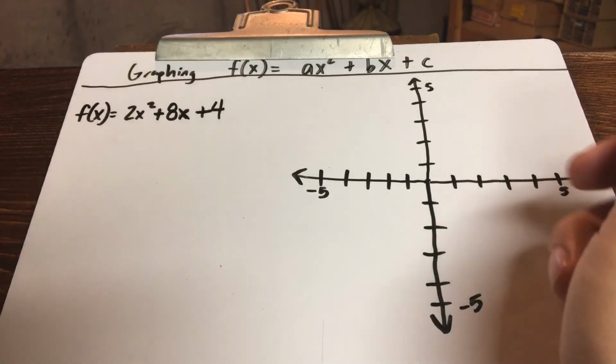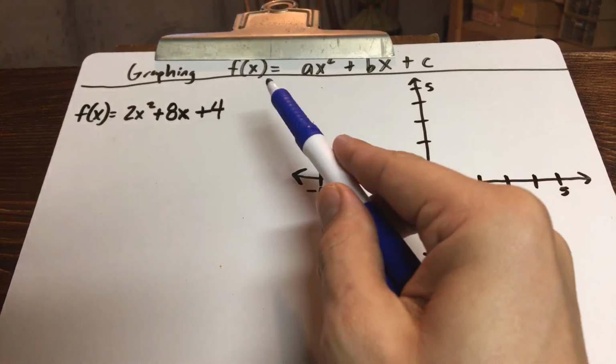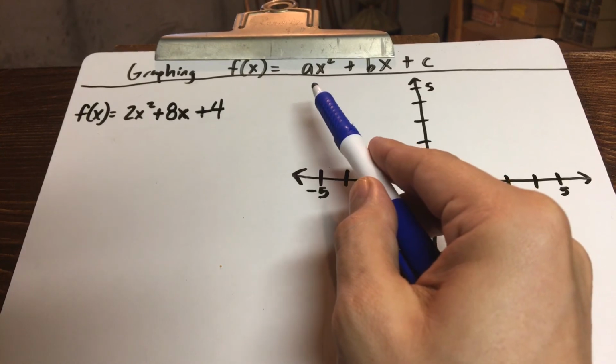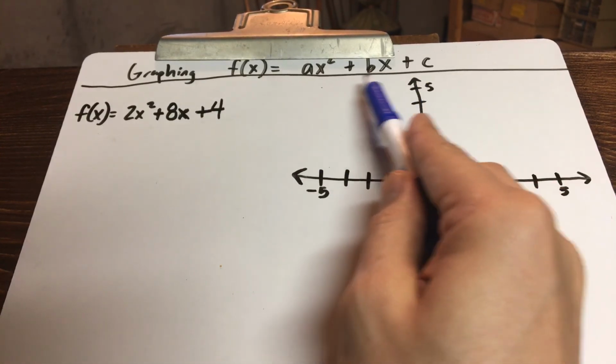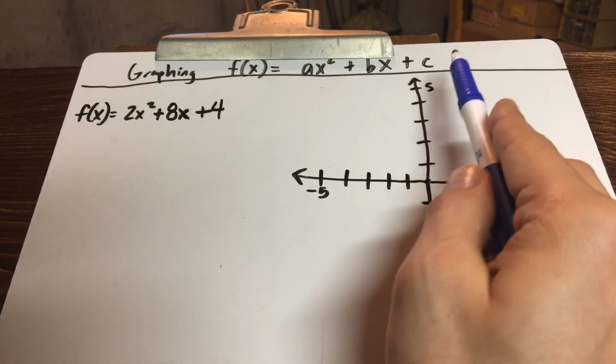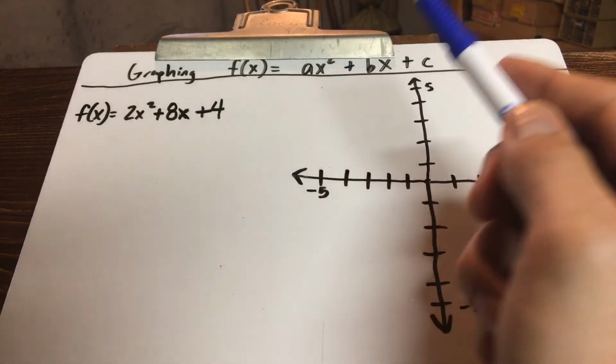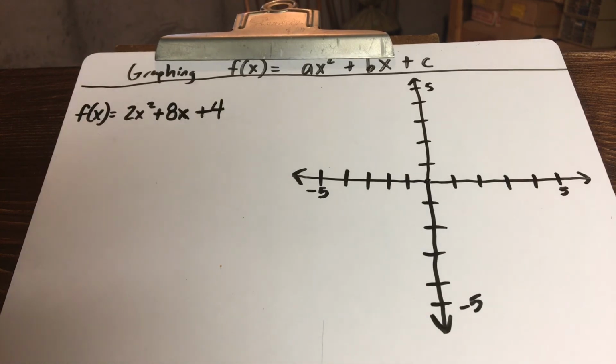You'll notice that today our title is graphing f of x, or you can call that the letter y, equals ax squared. That's always been there in the last couple lessons. This is new today, plus bx plus c. So we've had the c before. That was yesterday's topic. We've had the ax squared. That was the very first topic in this chapter, but we've never had this bx before.